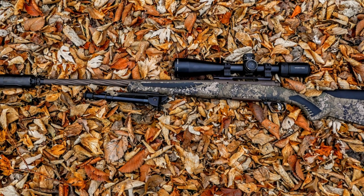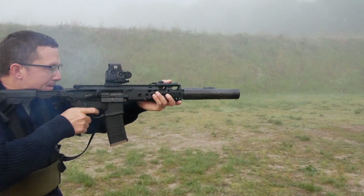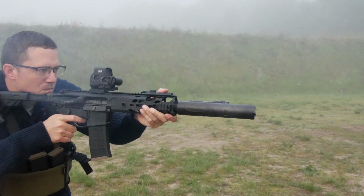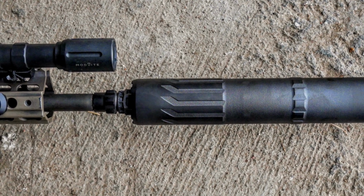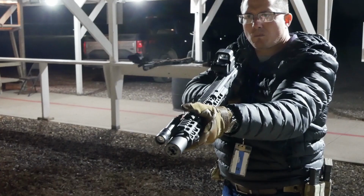While it is huge, it is very effective on my 300 Blackout MCX. Also, this does great on my 6.5 Creedmoor, but I don't hear as much of a difference as I thought I would between it and my Gemtech ONE. I got this with the intention to use it on the 6.5 for hunting. However, it has a taper before the threads, as does the SIG MCX barrel, so they mate up pretty well.